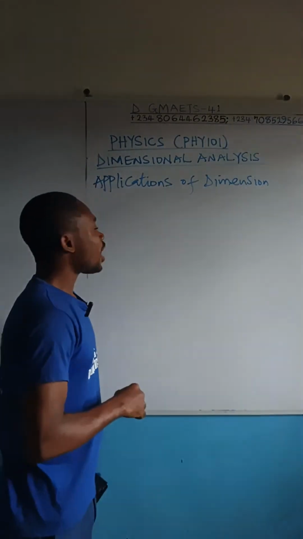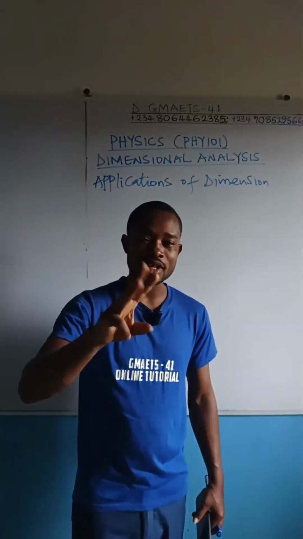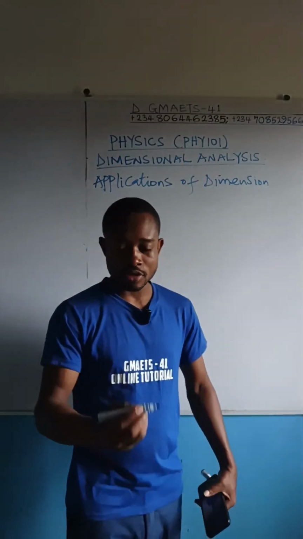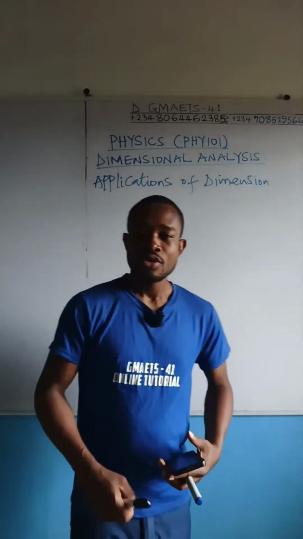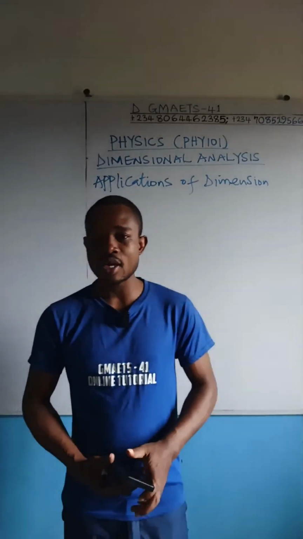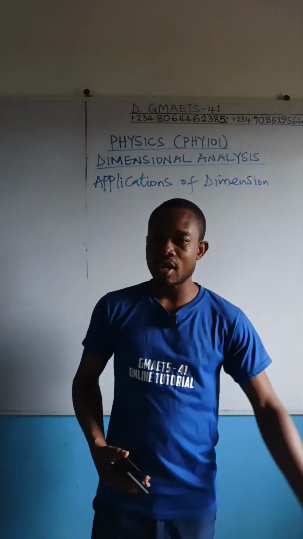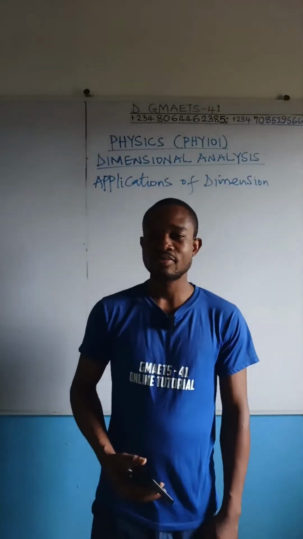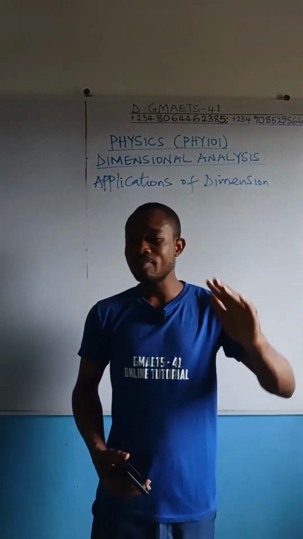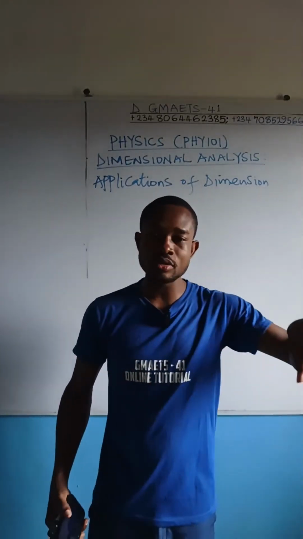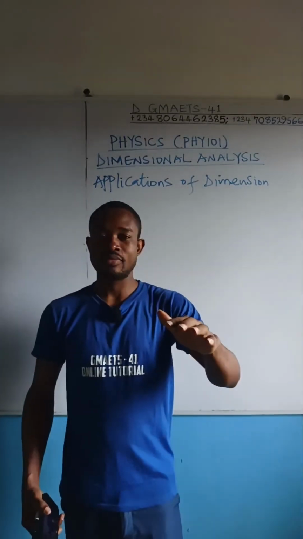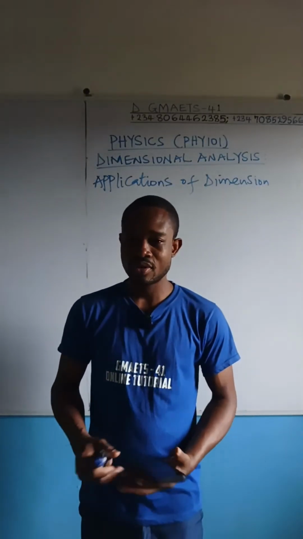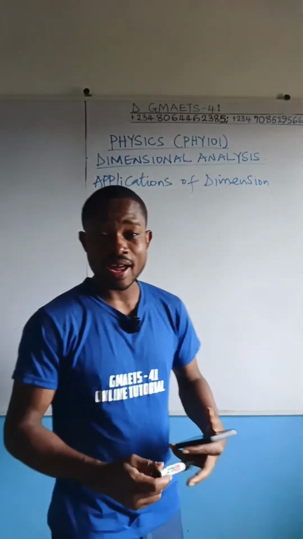All right, so I have stated 3 applications of dimensions. Use it to test the correctness of a formula. Use it to derive a formula. Use it to predict the form in which a law of physics can take. Apart from the third application, which, like I said, is beyond us at this level, the first 2 we are going to deal with a lot with calculations. You won't want to miss out on that.